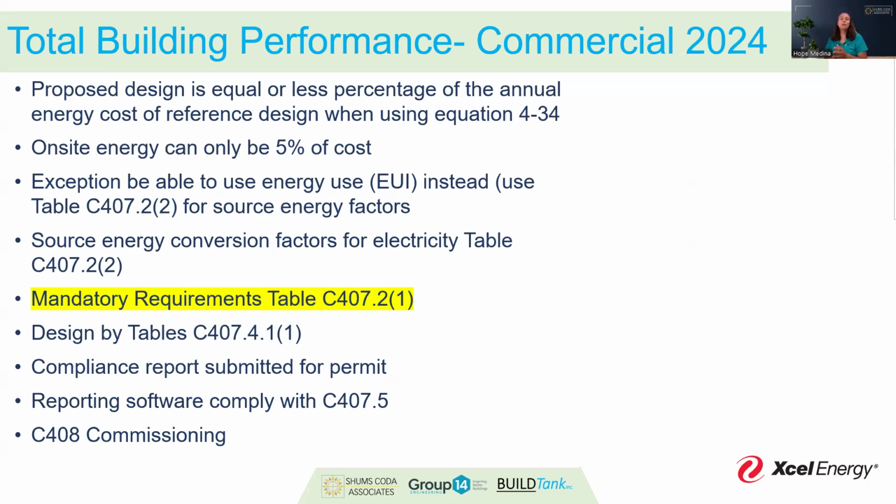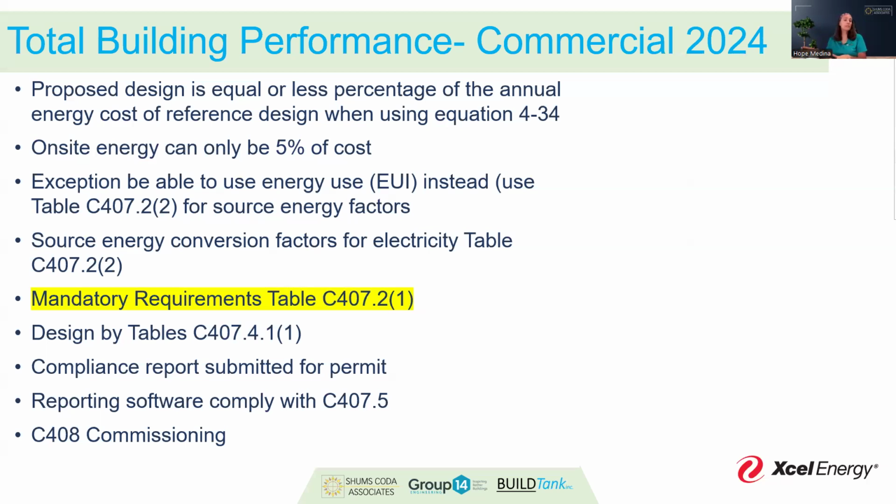There were a lot more definitions that were provided. So if something new was being brought into the code, that code change proposal also included a definition for it, if it warranted, obviously. There were a lot more definitions, in my opinion, added in the 2024 than maybe in the past. And a few of those also included adding it to the mandatory table. So if the provision failed, then obviously we didn't get anything. But if it did pass, then it was all inputted into the correct location, which is good for everyone.